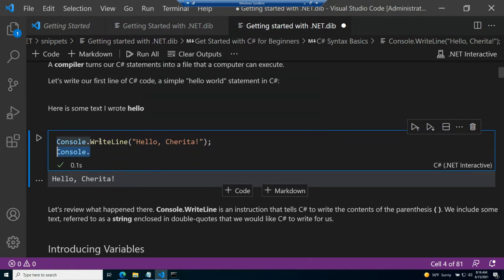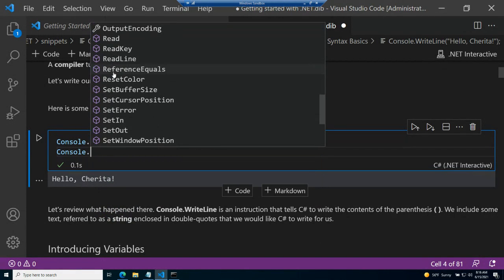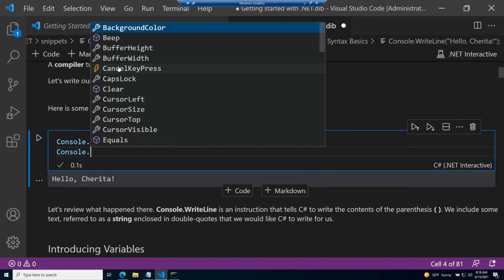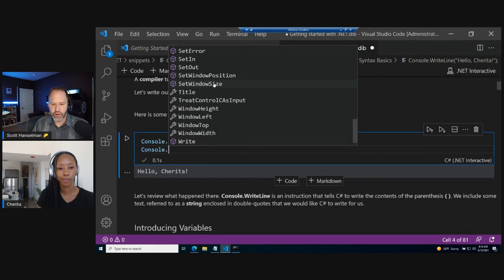And then when I type console below it, you can do this too. You can take console and hit the dot. And you see how, look, these are all the things consoles can do. This is really common in every language, isn't it? I mean, yes. TypeScript does this, Python does this. You have a thing, you have an object, and then you have the stuff that it can do.